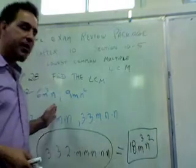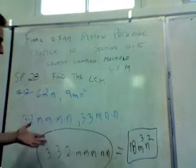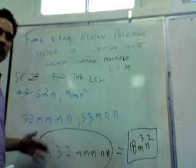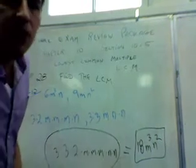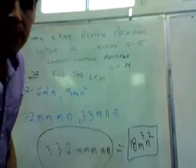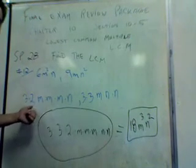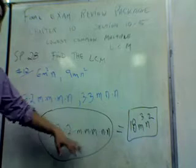All right. So it's so important. I think everybody can break these into factors. It's just so important that everybody understands how to make this circle, how to get this actual lowest common multiple right because that's the tricky part. Again, you take each factor. The 3, the 2, the M, and the N all have to be in here. They have to make an appearance.